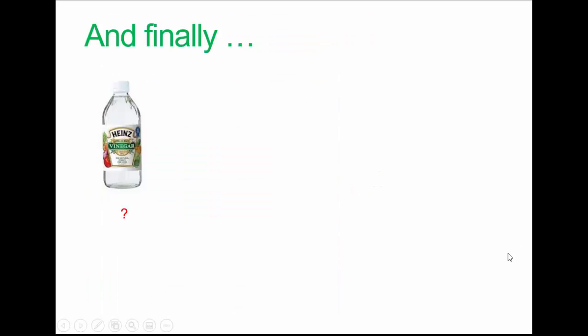Okay, just one last thing. And finally, why is vinegar added to the water for poaching eggs? I'm sure many of you worked this out straight away. It lowers the pH, so promoting denaturation of the egg proteins. This tends to make the outer layer of the poaching eggs stick together a little bit better, helping the production of a nice poached egg.